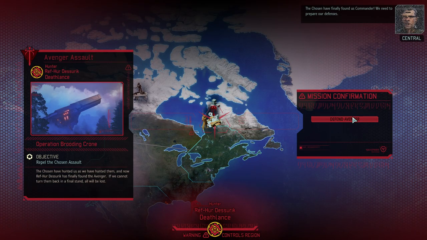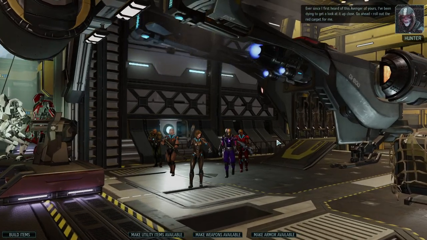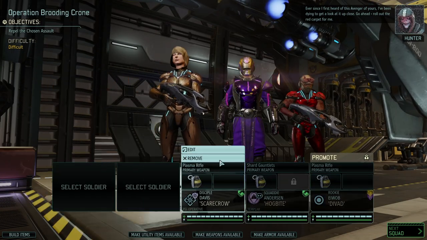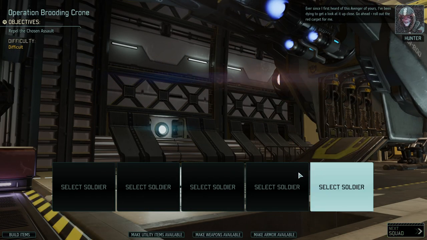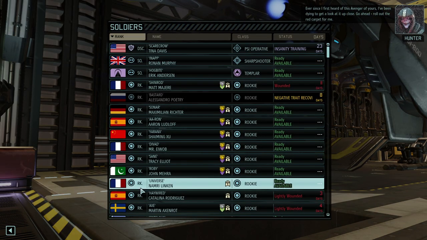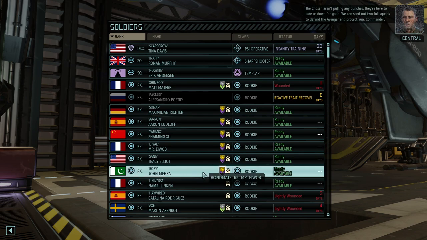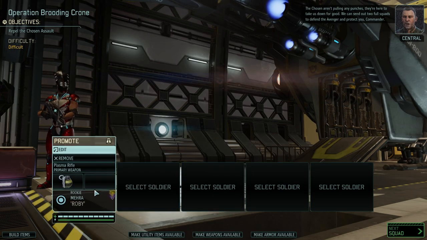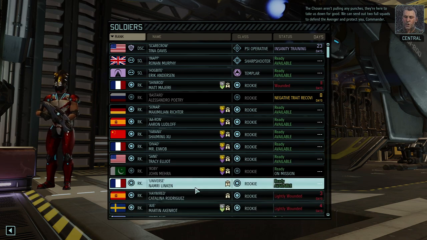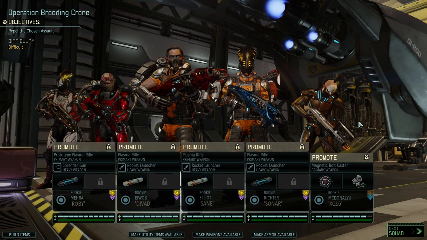The Chosen have finally found us, Commander. We need to prepare. Operation Brooding Crone. Well. The one thing that is good with Operation Brooding Crone is we can bring a lot of soldiers, 10 to be precise. So let's do that. I'll set this up real quick.